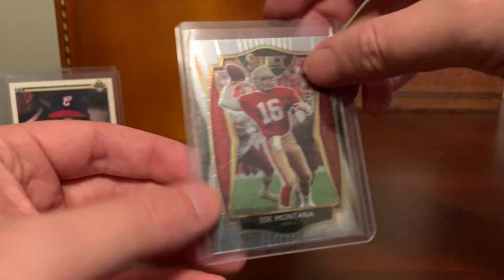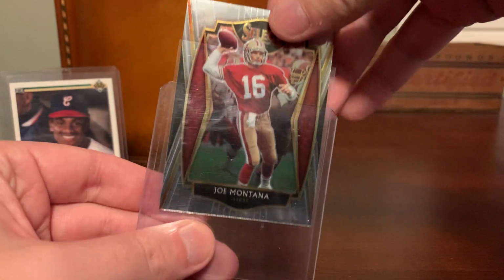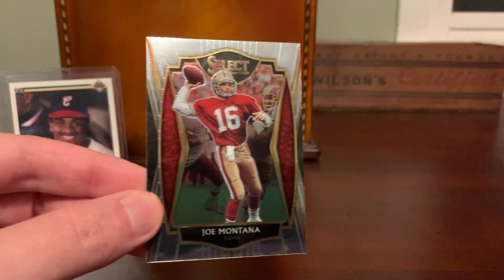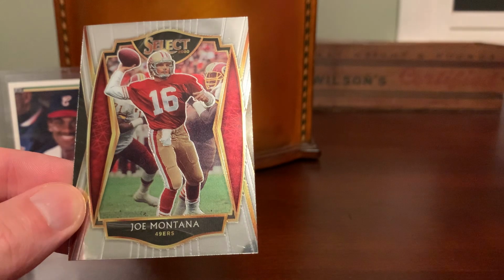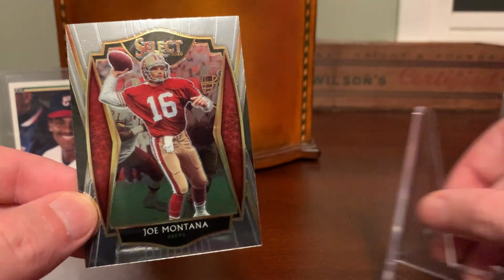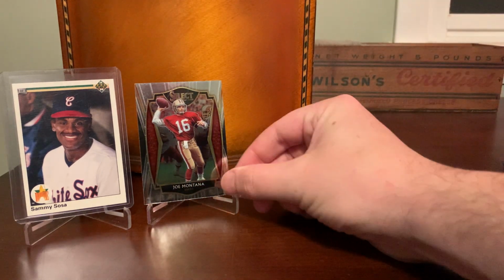Although I did learn recently from my buddy Peeps that I guess these can be salvaged, your scratched top loaders. If you take a little turpentine to them, I guess you can clean them up. So we'll see. Maybe I'll give that a shot with the Sosa and Joe Montana top loaders here. But here's a better look at the card, free of its plastic prison. Just gorgeous. I love Select across all sports, and I do have a little Joe Montana page going in the Football Z folio with a couple of other Montanas that I picked up at antique stores around here and on ComC. So that's actually a perfect fit.